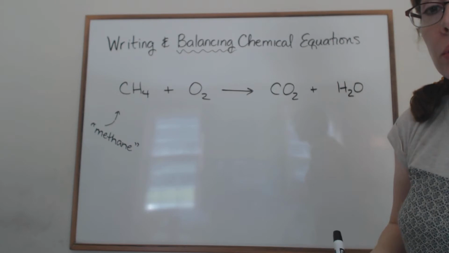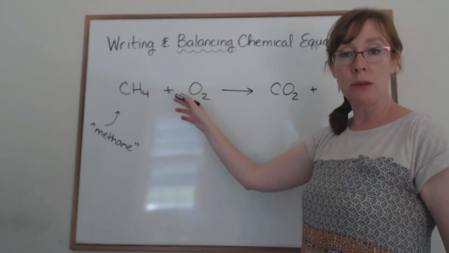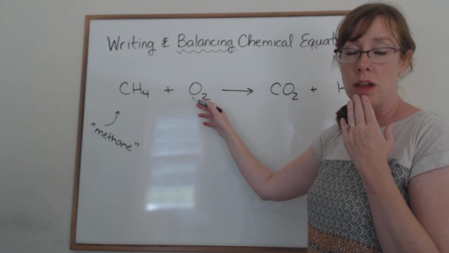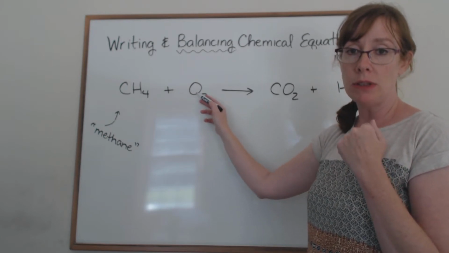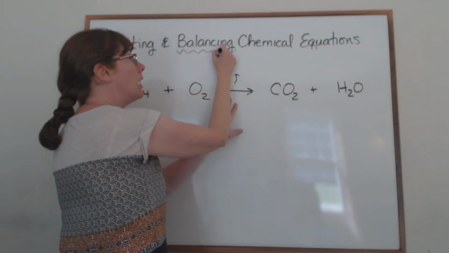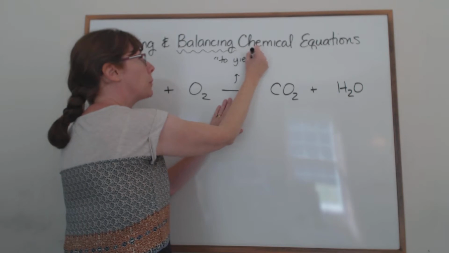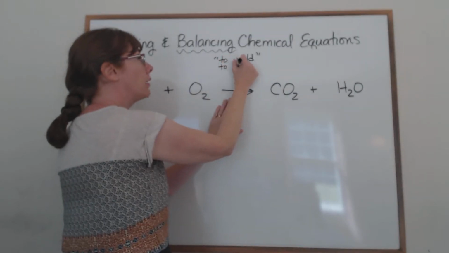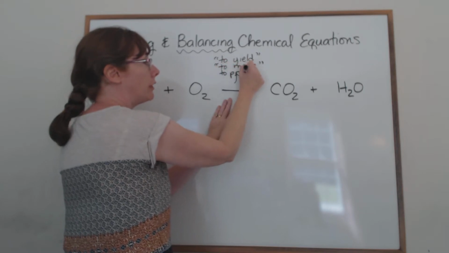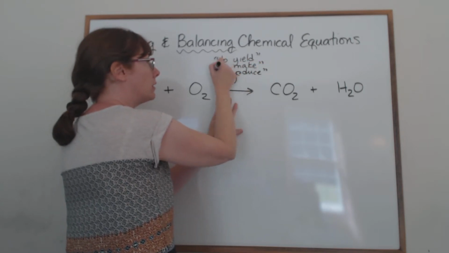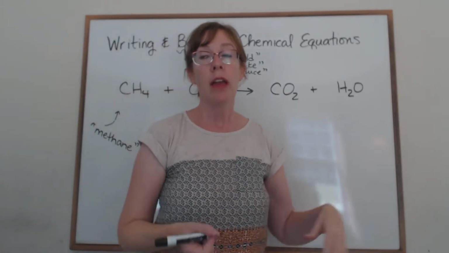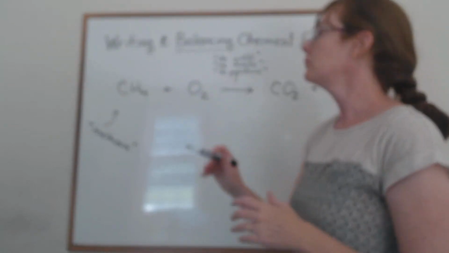So this is a chemical reaction that occurs. Methane reacts with, notice the words that I'm using, methane reacts with oxygen. Remember, that's a diatomic element, so O is O2, to yield. By the way, for the arrow, it's fine to say to yield. It's fine to say to make. It's fine to say to produce, or whatever. There are lots of different ways to say it. There's not just one right way to say it. It all means the same thing. Carbon dioxide and water.